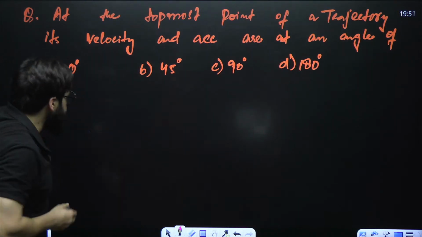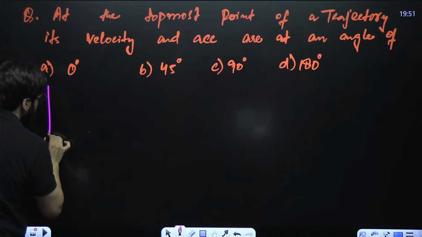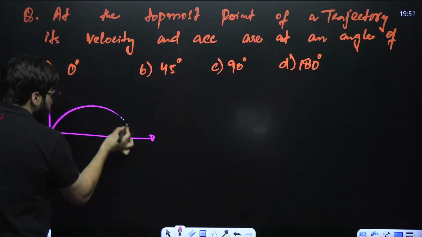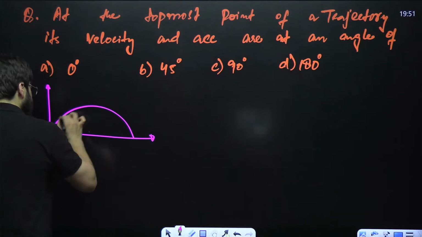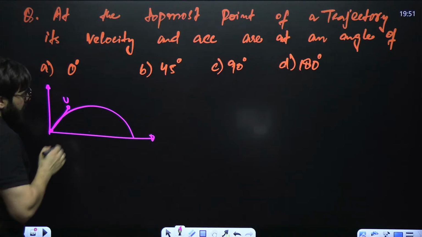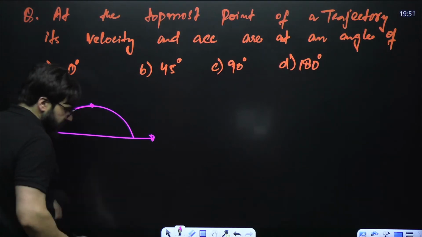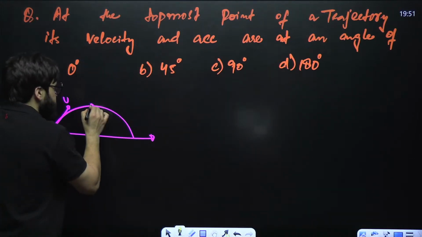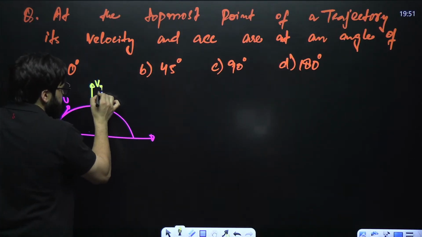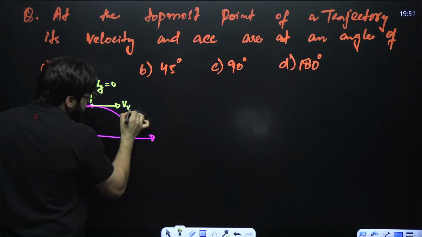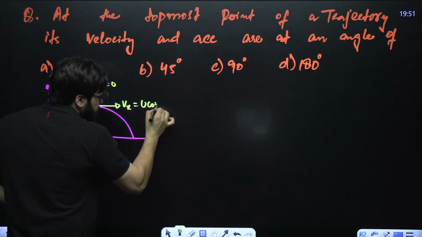Now guys, see. Let's suppose I launch a projectile over here. Understand this question. This is the projectile that you have thrown, with initial velocity u. Can I say this is the topmost point? Yes. At the topmost point, you have got two velocities: one is the vertical velocity Vy, which we know is 0, and another is Vx, which will be u cos theta.